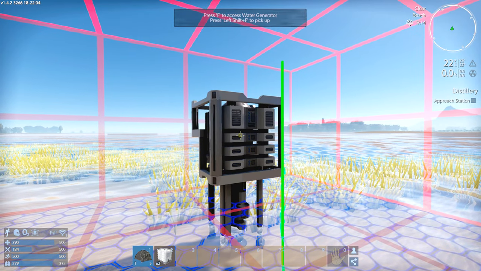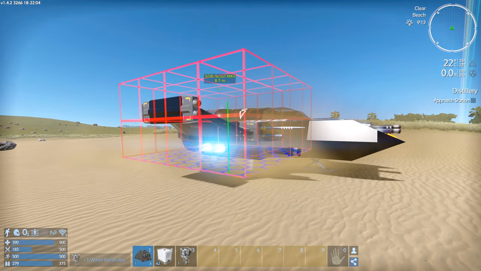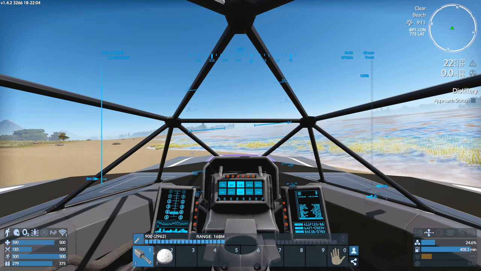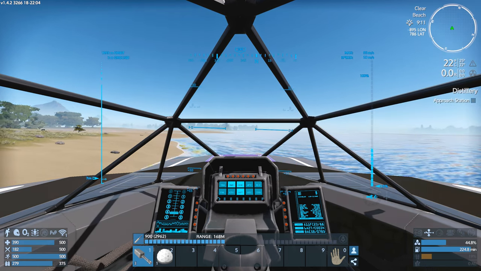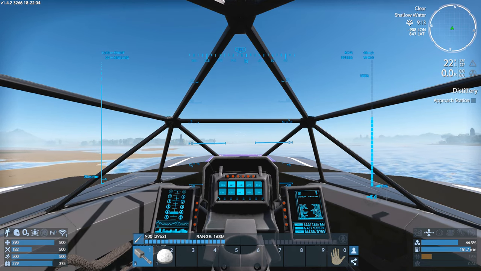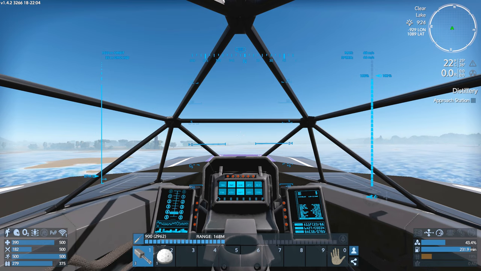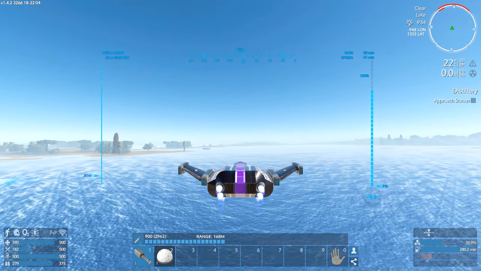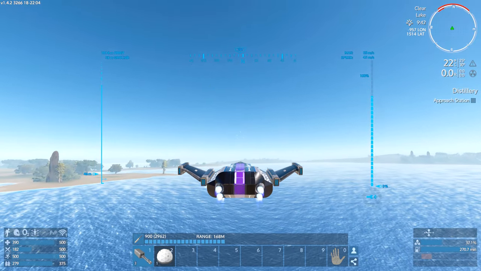And again, just like tents and everything else, just Shift F4, pick that one up. We can take that one with us, and we'll have plenty of water that we can use for making things like fuel cells, which are a high level item. So we can't make those at the moment, but we can also make things like oxygen with it.